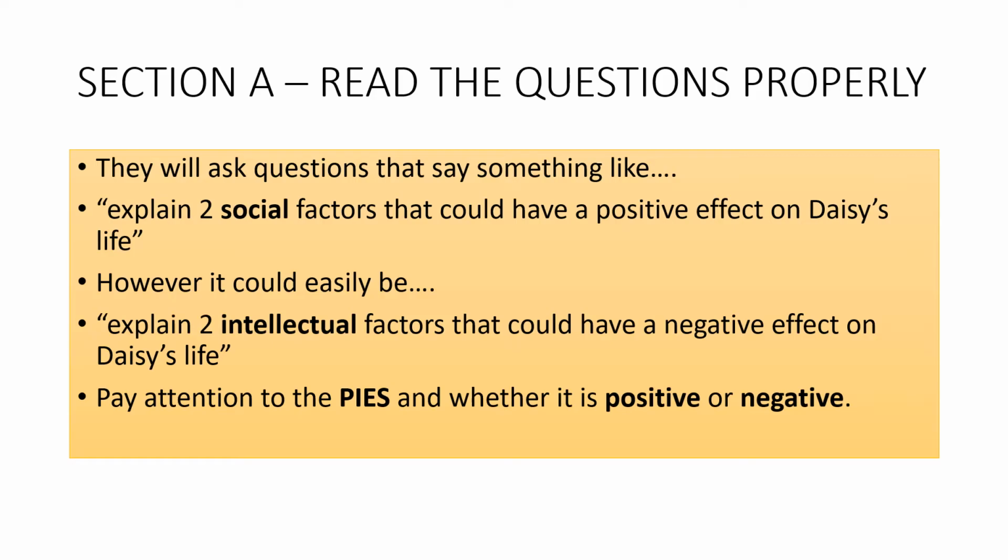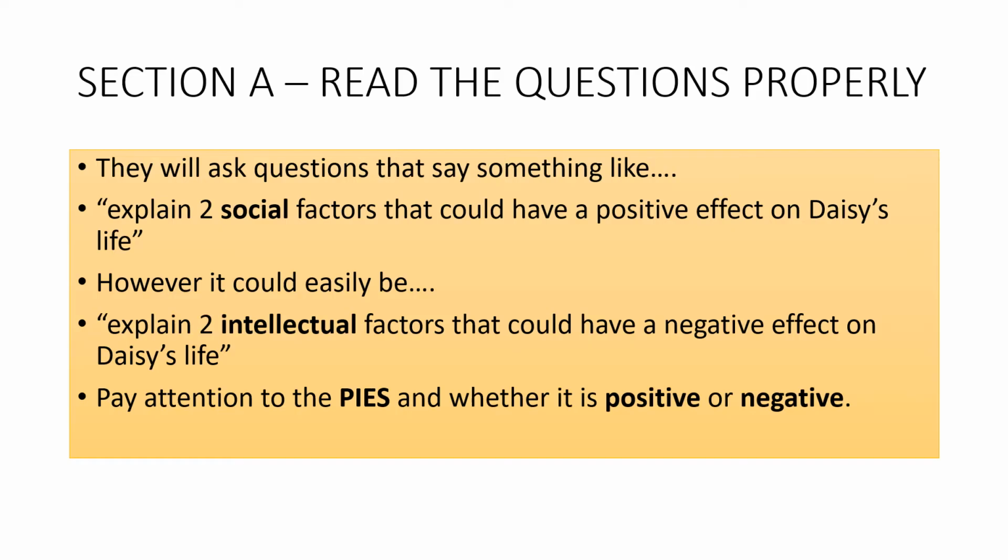So many students lose marks by not reading the questions properly. And I know every teacher says this to you every year, every exam. But on the health and social care papers, it usually asks you whether to focus on a physical, intellectual, emotional, or social question. So if it says explain two social factors that could have an effect on Daisy's life, you're not going to talk about how it affects her emotionally or how it's going to affect her physically, because you would lose marks.